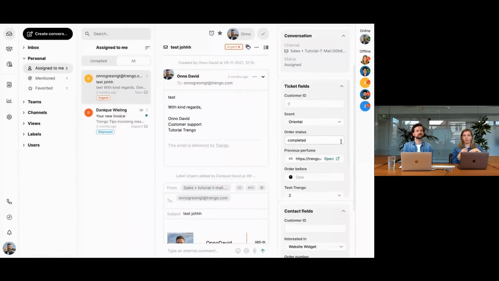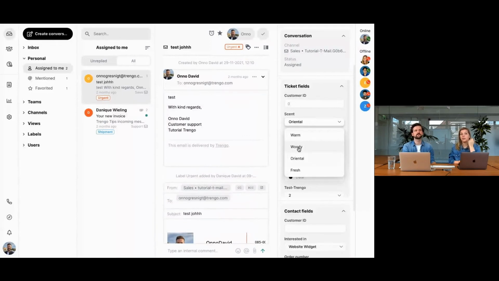All this information is really handy to save, because if the customer comes back the next time, you already have that. And with custom fields, you can actually make sure that this is all filled in. So for example, if we're talking about the scent, a customer agent can fill it in, but wouldn't it be nicer to make sure that when a customer explains, oh yeah, I typically like Oriental or Woody or Fresh or anything like that, you can just choose an option.